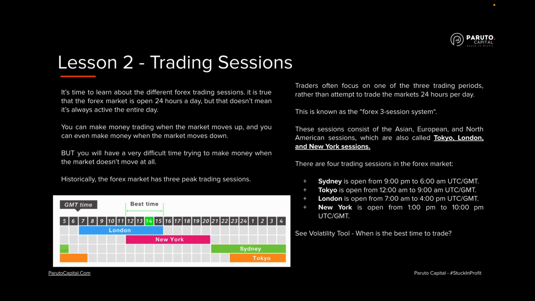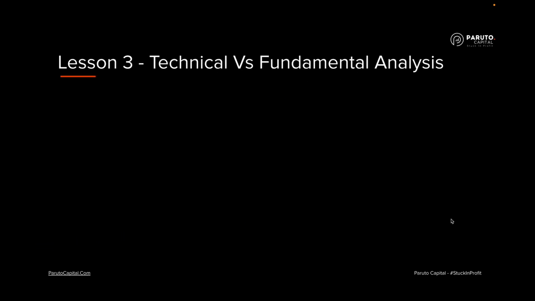Now, you can also use the volatility tool to determine when is the best time to trade. If you want to trade based on volume, if there's nothing happening, you don't trade. So here you have the volatility tool, which you can actually use. Check it out if you want to. Okay, so that is that.